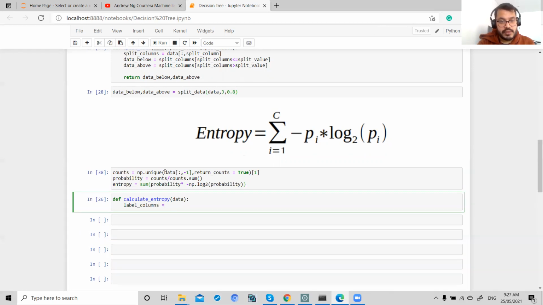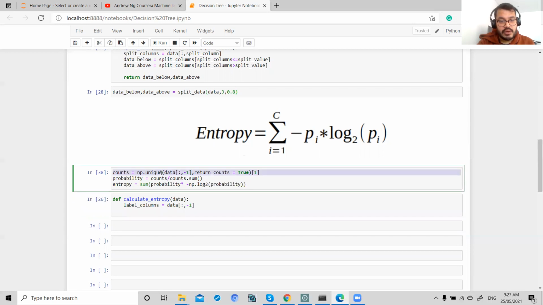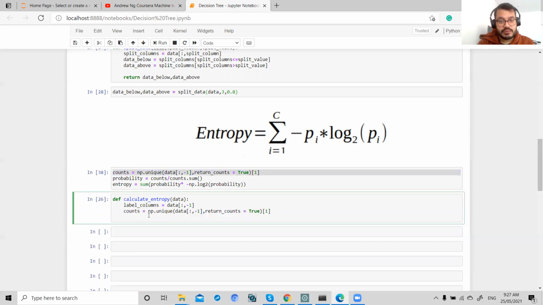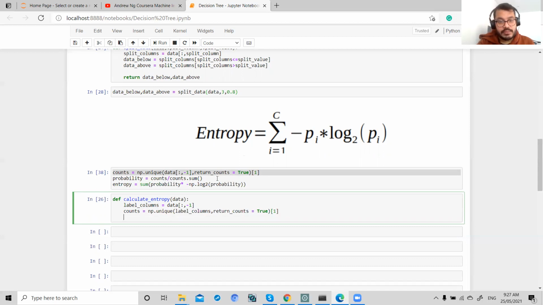the last column. I will be using count of this label name, return counts equals true. Now then probability.